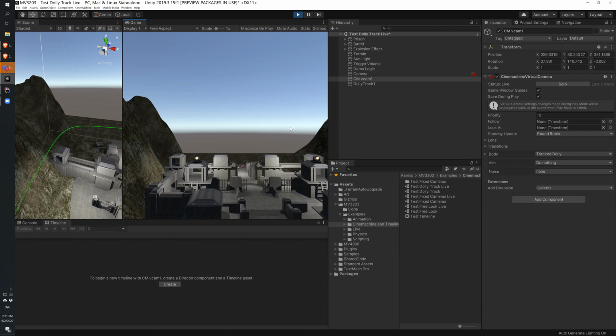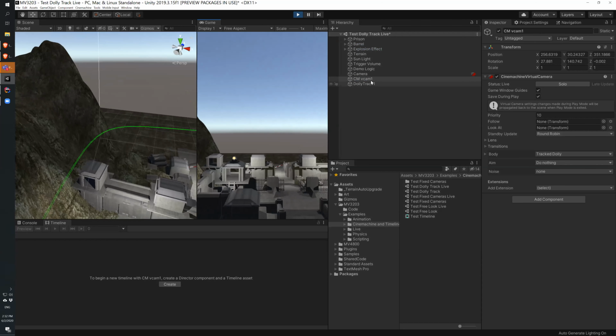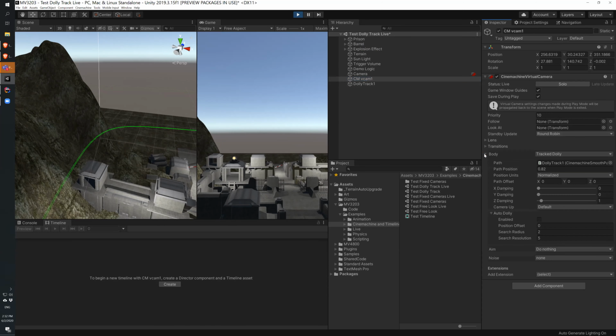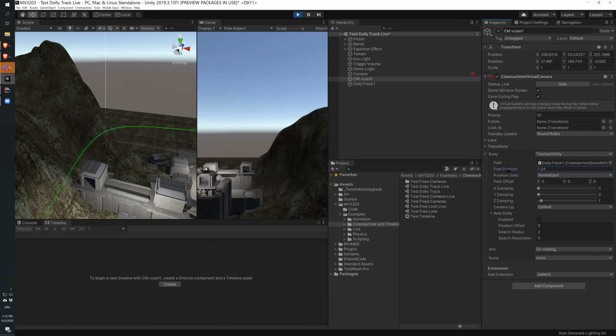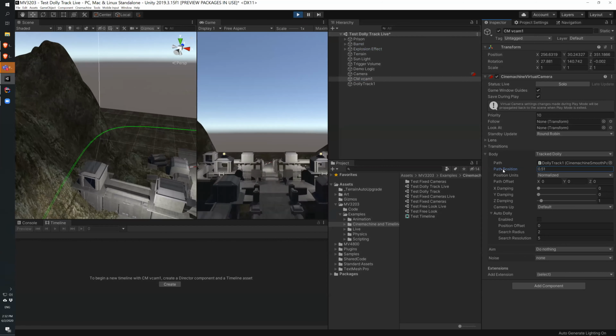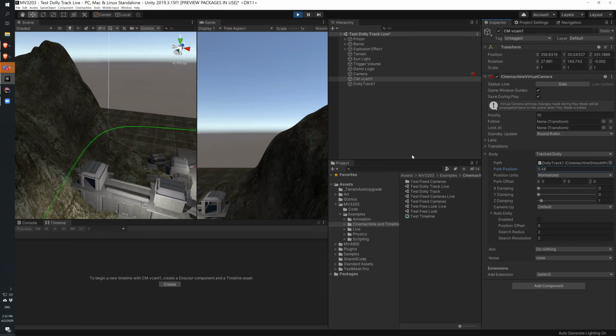Right, because even though I mistakenly was thinking it was going to go around the track, there's nothing actually to tell it to go around the track, right? The thing that was making it move around the track right now was me dragging this parameter. This parameter is what tells it to go around the track. So we could use the animation system to do this. So let's see, do we want to do that? Let's, without using the timeline.